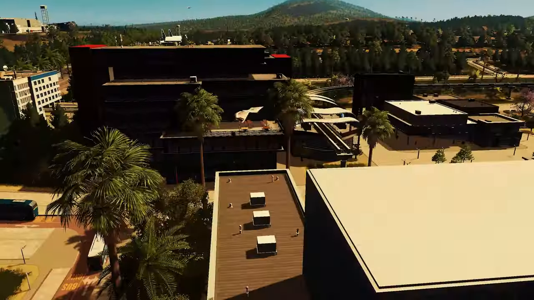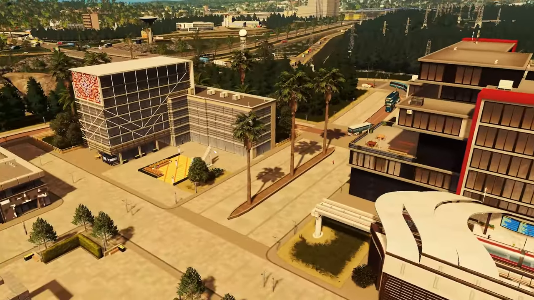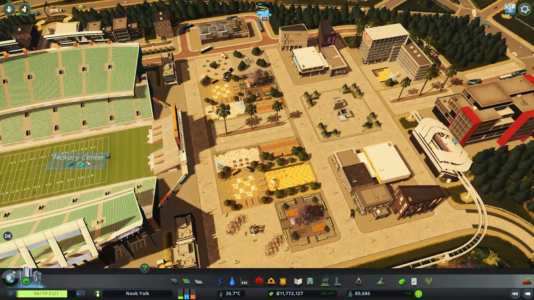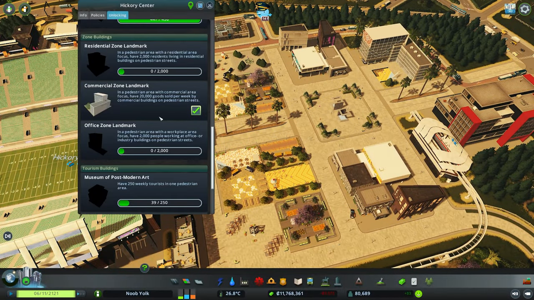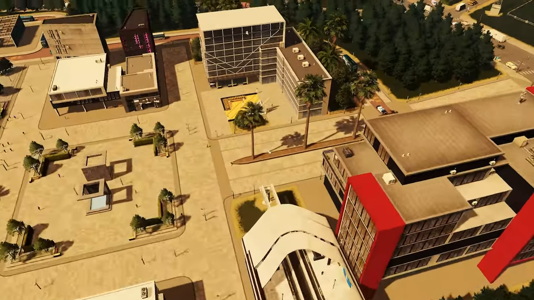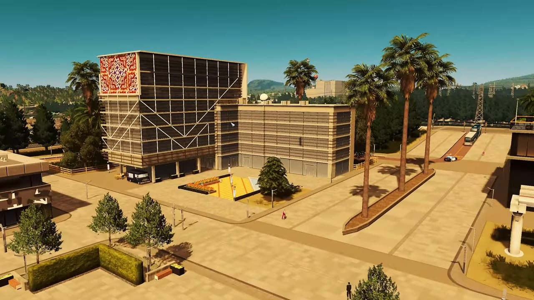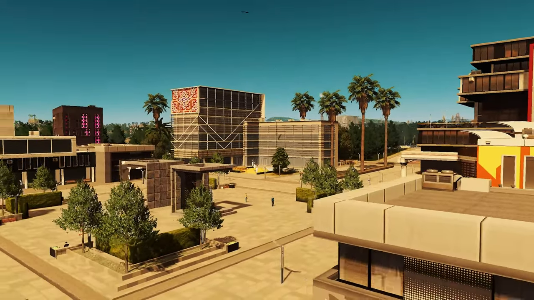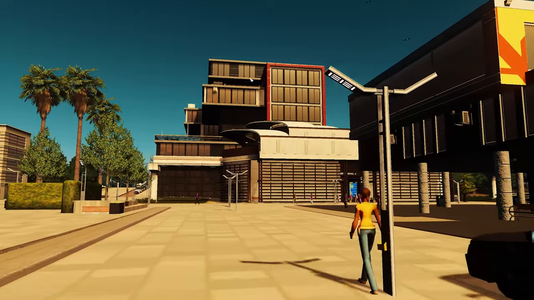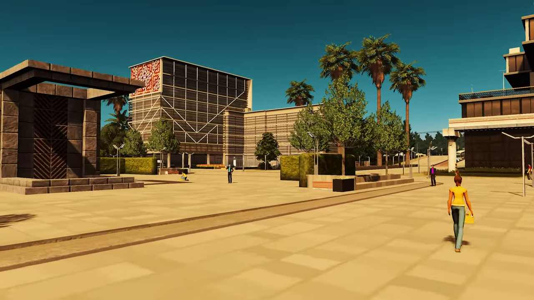Also thrown in the high capacity fire station along the main road, and then also dropped in the commercial zone landmark, because we had unlocked this through our commercial zoning. Because we have so much of it, we now have the commercial landmark. It's super cute, really nice building. It sits really nicely on this corner as well. It gives us a real sense of open plaza down here now, doesn't it? With all these assets together.